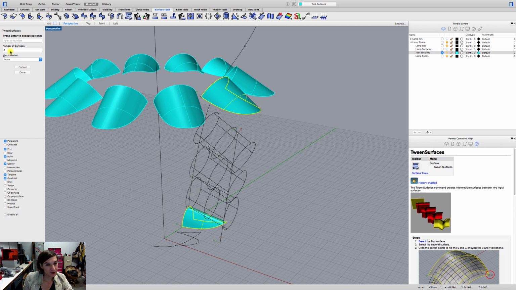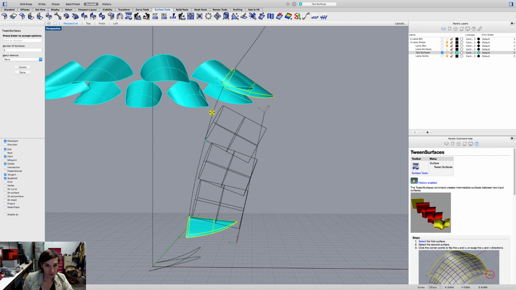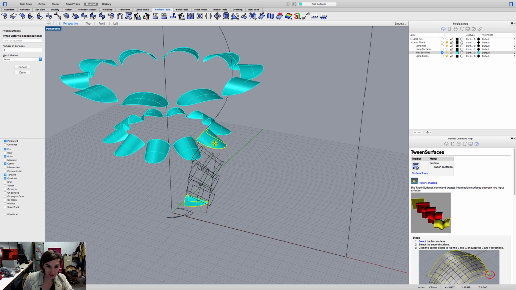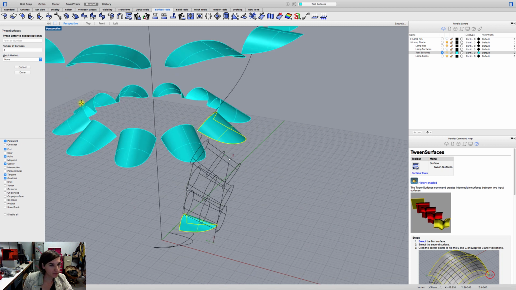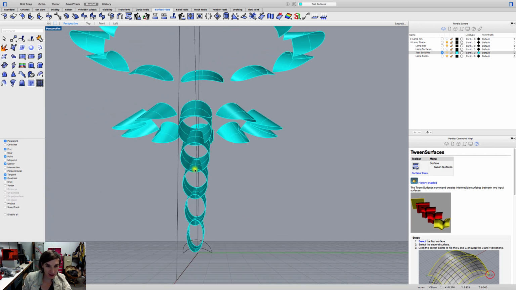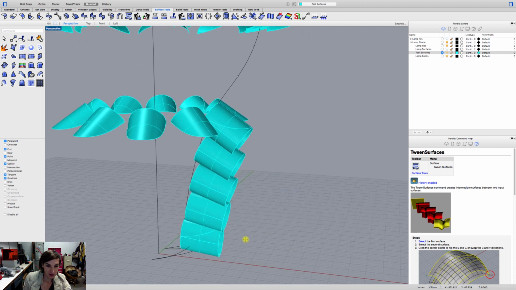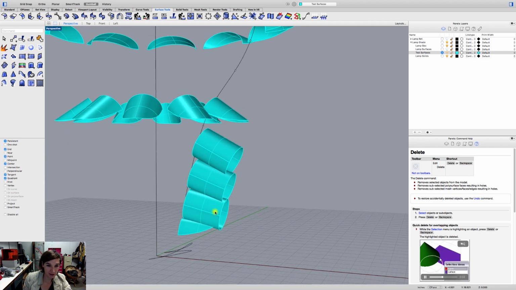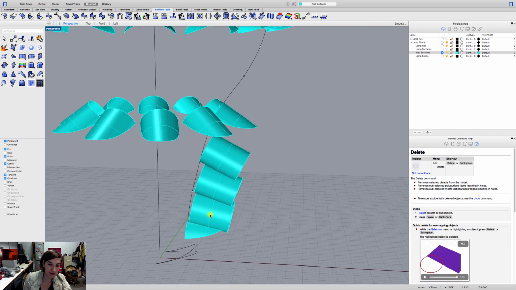It's saying number of surfaces you would like, and you can see I have 3 available points. And I got those points from intersecting my surfaces with my original rib curve here. And match method, I'm going to do refit, which essentially tries to refit or remake that surface. So I'm going to hit enter. And those are the in-between surfaces, and you can see how it changes nicely. But I'm just going to delete these surfaces because we don't need them. But they are not cut like these other surfaces.